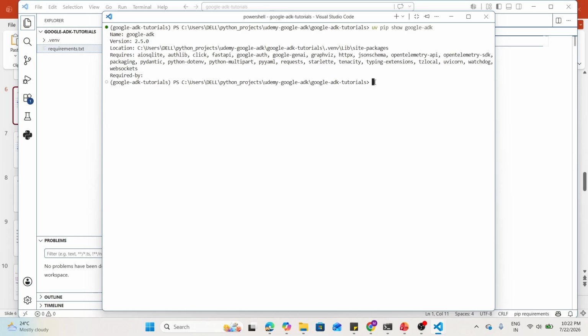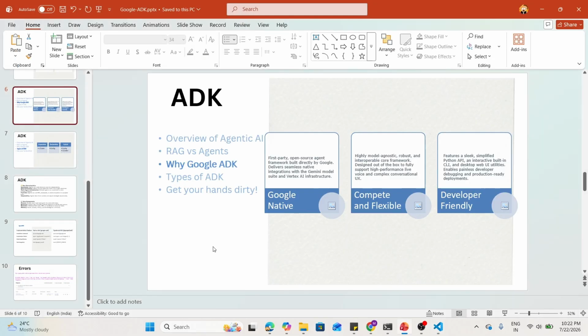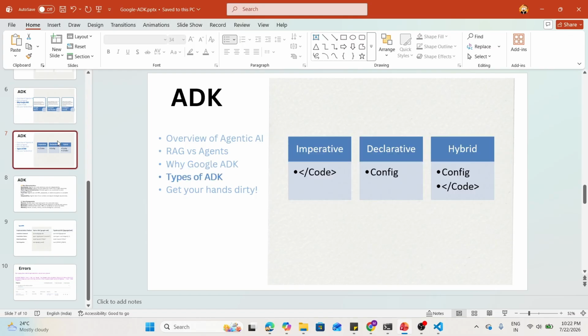Okay, now let's go to the theory part. Again, go back to the slide. First of all, how can we create an agentic AI using the Google ADK? There are three approaches. One is imperative, where we code to create our agents.